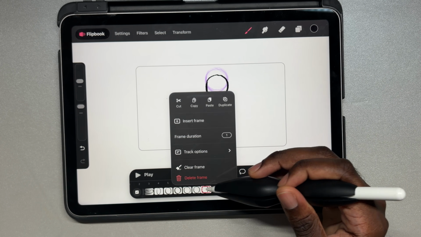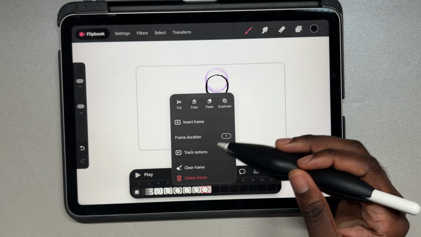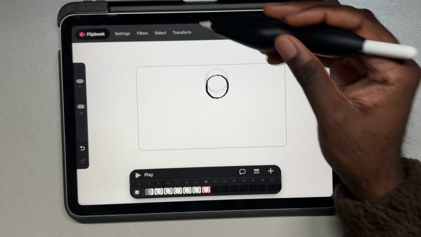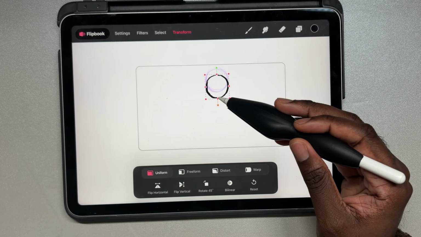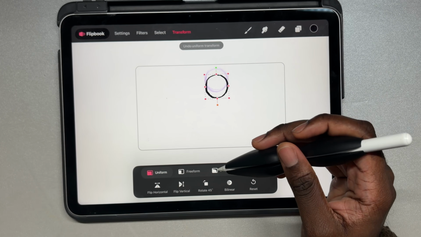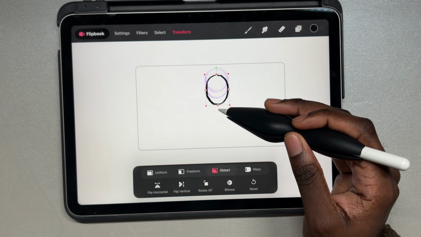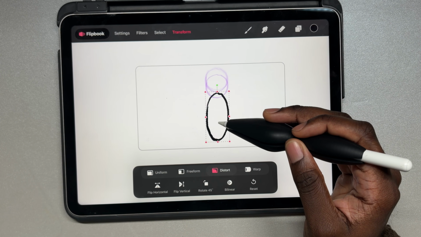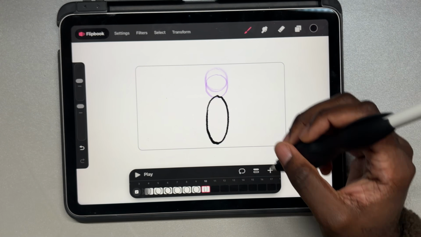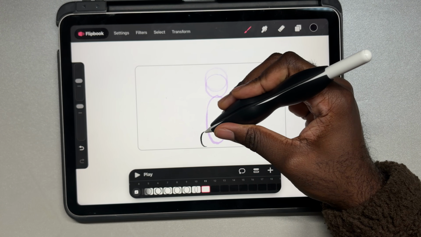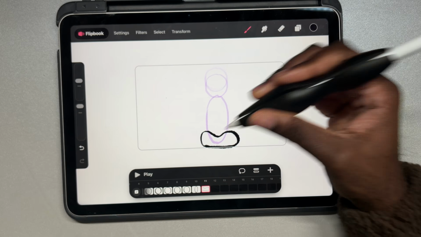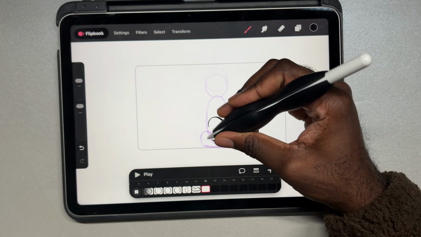I can duplicate it again. And then I could distort it, make my ball drop like this. And go up here.